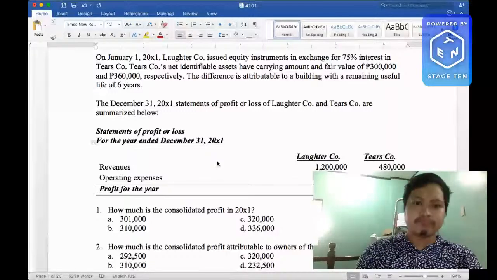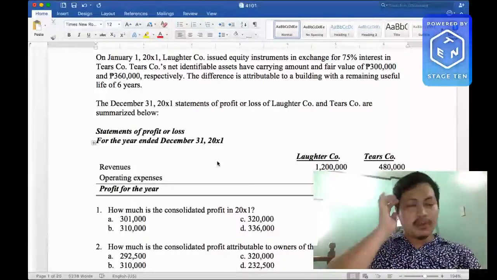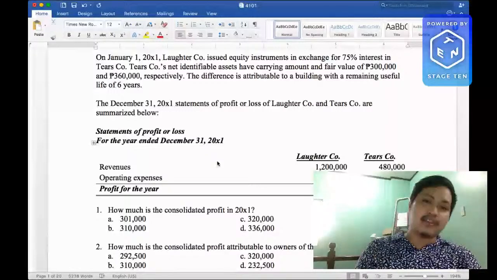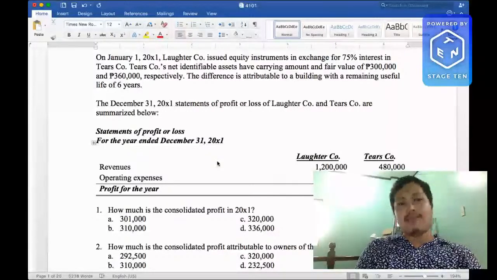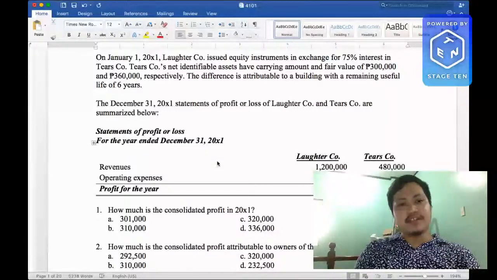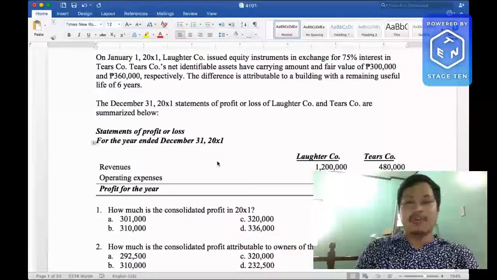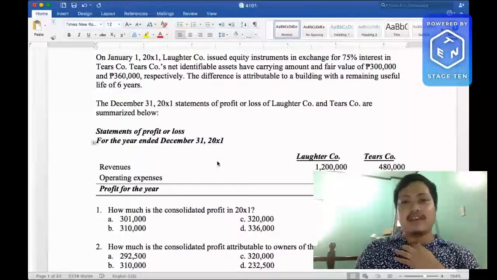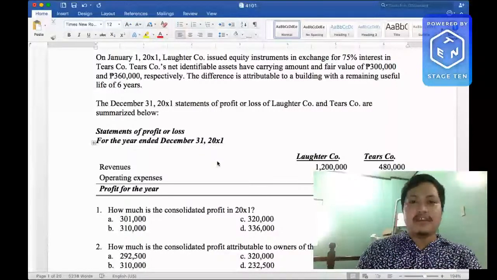However, there will now be an adjustment, class. We are now going to discuss the first possible adjustment to the income of the subsidiary, class. As an advance note, even the income of the parent will also have adjustments. But commonly, the adjustments are for the income of the subsidiary. The most common source of adjustment, class, as I mentioned in the previous video, was the difference in the valuation in the eyes of the subsidiary and in the eyes of the consolidated entity. And that's exactly what we have here.